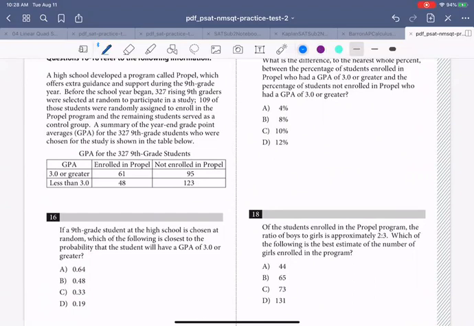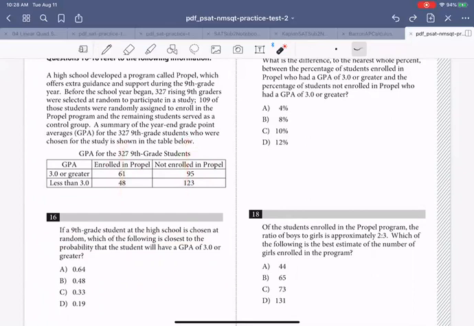This is a probability question again, okay? Yes, so they ask if you choose a ninth grade student randomly. They didn't say whether this student belongs to this program or not, right? Yes. This is the students enrolled in this program. This is students not enrolled in this program. The question is not talking about who is enrolled and who is not. So you have to consider both columns, right?